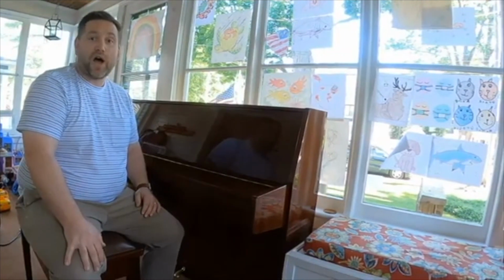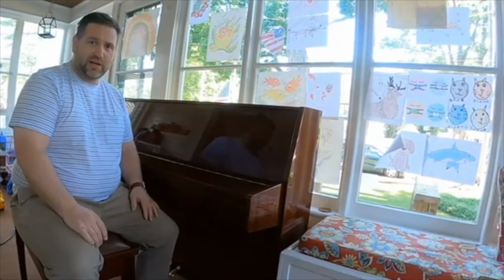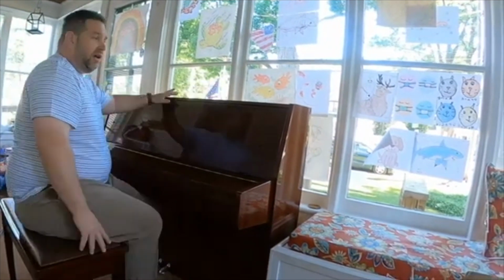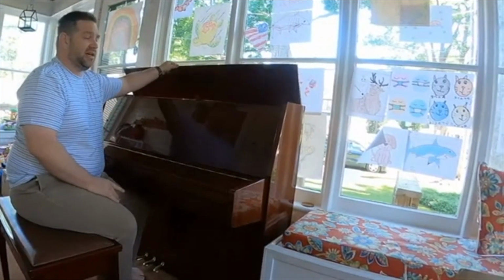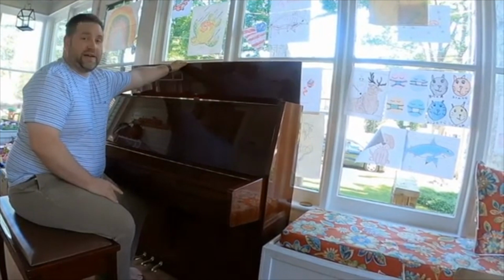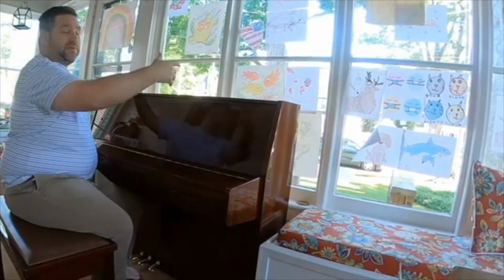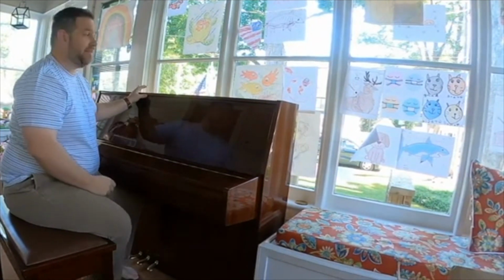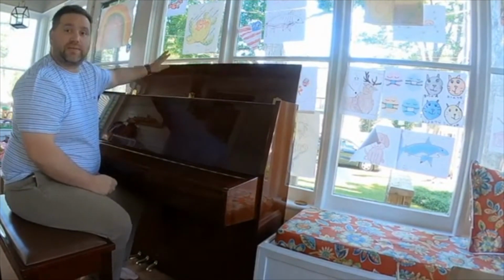For those of you that have uprights, getting access to your strings and to your pins won't be quite as simple as it is on a grand, but it's still in most models pretty easy to accomplish. All pianos have some kind of lid on top. So in the case of this upright, we just have to lift up the top. If you've got a larger one, very often the top folds back, just half of it, or in some cases they actually have an entire top that removes. But more than likely, you're going to find one that's just going to lift up.